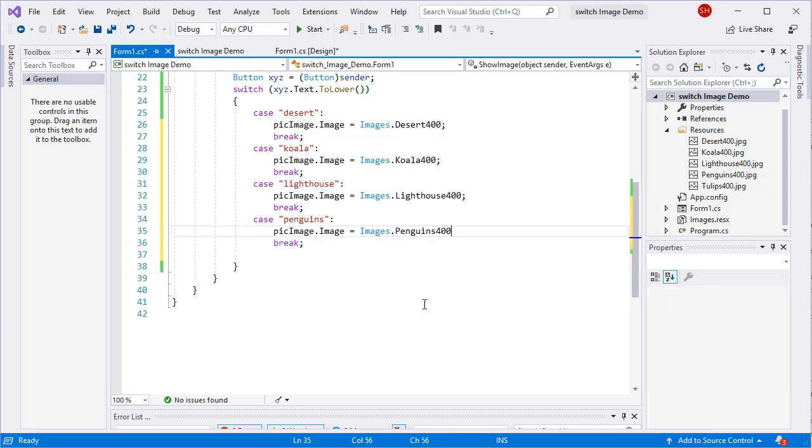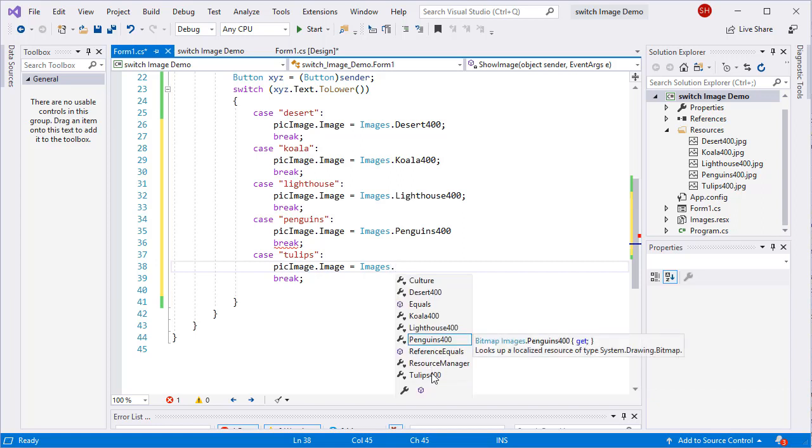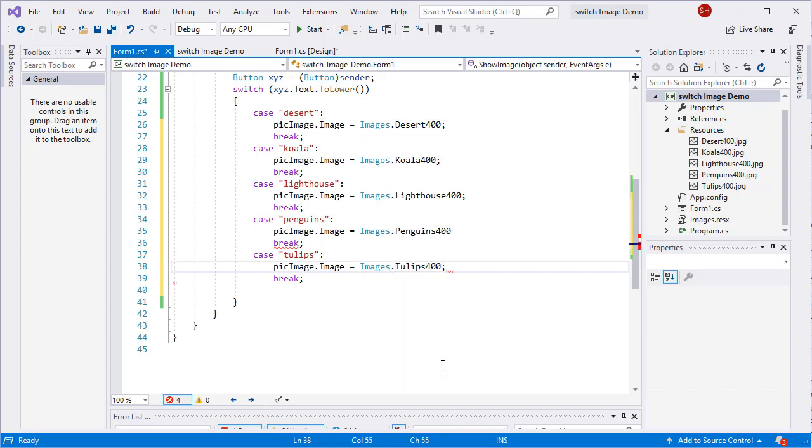And my image will be the Penguins400. And I can either do another case, or I could do the default. There's only going to be 5 options. I'm going to go ahead and add another case. This one is going to be the tulips. And the Tulips400 will be our image.